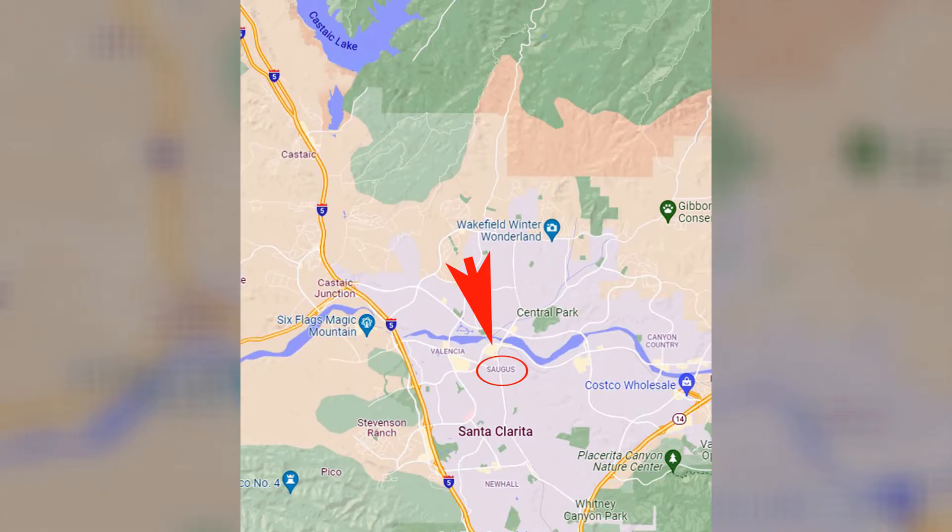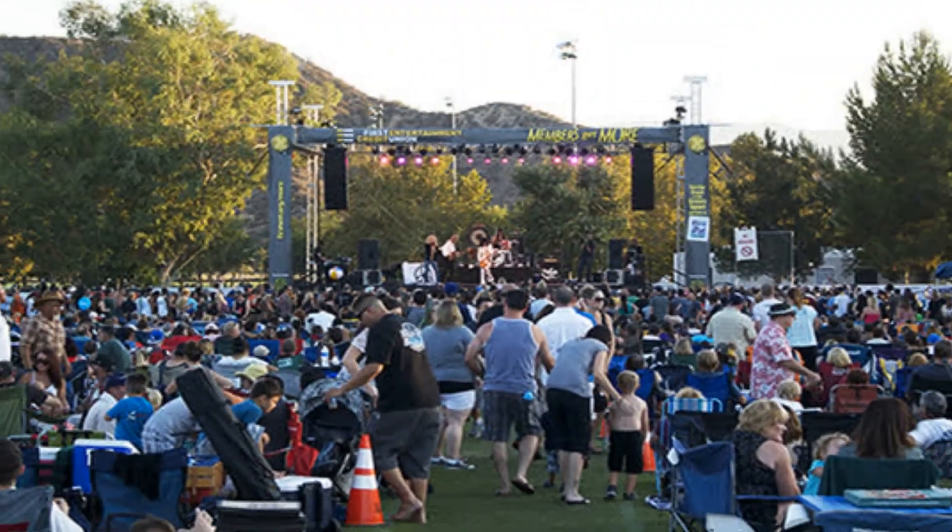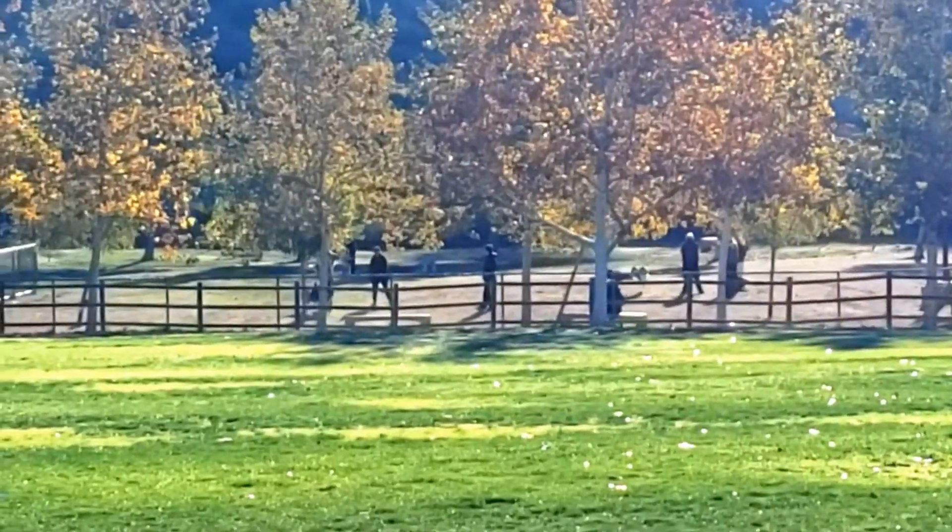Next on our map is Saugus. Saugus is one of the communities that merged in 1987 to create the city of Santa Clarita, and it includes central and north-central portions of the city. It's a community made up almost entirely of residential developments winding through Boca Canyon Road. Central Park in Saugus has amazing open-air facilities — outdoor concerts, lighted ball diamonds, basketball courts, a children's play area, and even a dog park. Saugus is primarily made up of medium-sized three- or four-bedroom single-family homes and condos, most built between 1970 and the present. If you commute to work, you can spend 15 to 30 minutes commuting one way, which is 31.2% shorter than most Americans spend commuting.